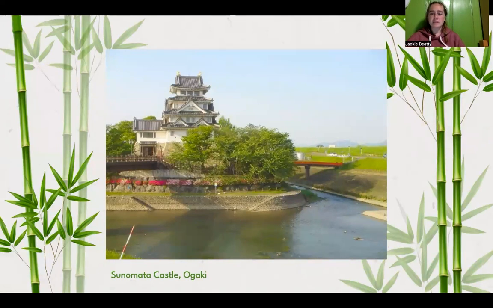This isn't the original design, but he had a part in designing it as basically a fortress during his conquest time. It was an area that he had occupied during the war, and so just to make it more sustainable, he had a castle built there, and now it's a different design, but this is where the castle is still standing.